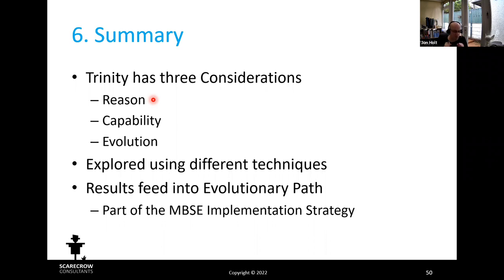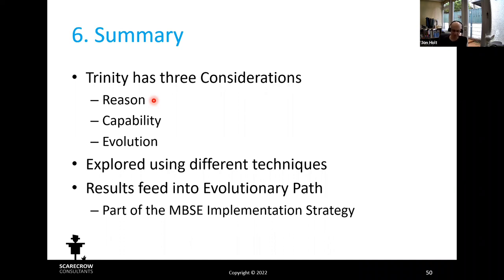You must understand where you are at the moment in terms of your capability and your evolution, and you must understand where you want to be in terms of your capability and your evolution. And you must specify how you are going to demonstrate that you've satisfied the original need, that you've realized the original benefits that we wanted to have. And it's only by doing all three of these, in my experience and in my opinion, that you can truly maximize the probability of success of deploying MBSE into your business.